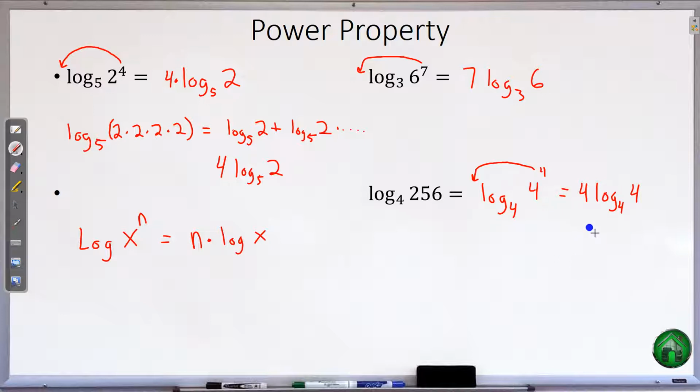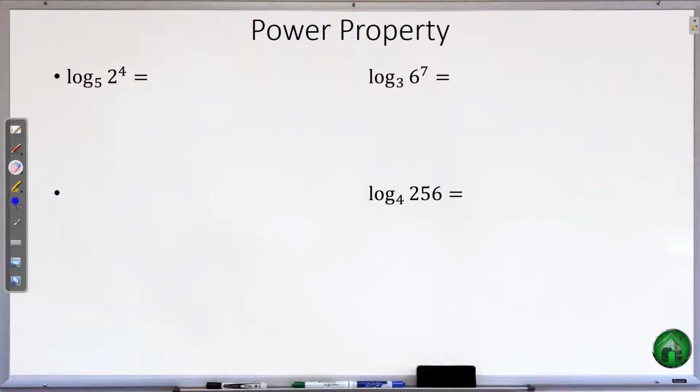And if you remember, log base 4 of 4 cancels itself out, because we ask ourselves, 4 to the what power is equal to 4? Well, that's equal to 1. And so this whole thing is just equal to 1, and we can actually simplify this one a lot, down to 4. So that's one of the easier ones, the power property. You can take an exponent on the inside and bring it down to the front. It can be really useful when you're trying to simplify things.